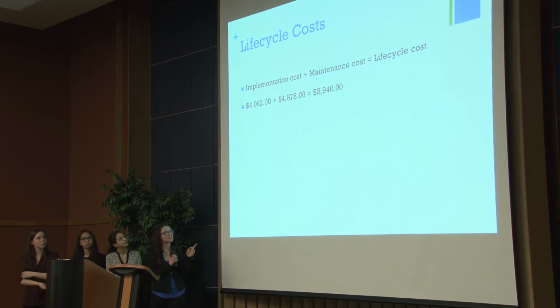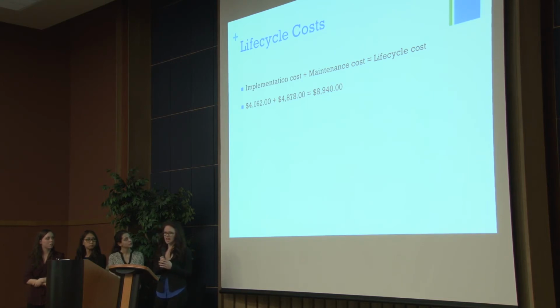So we have the implementation and the maintenance cost together, which is equal to the life cycle cost. So we chose a target span of 10 years for this project, and over the 10 years, it's expected to cost $8,225.